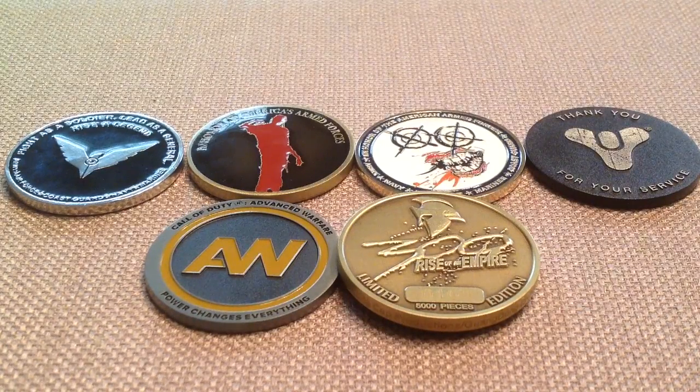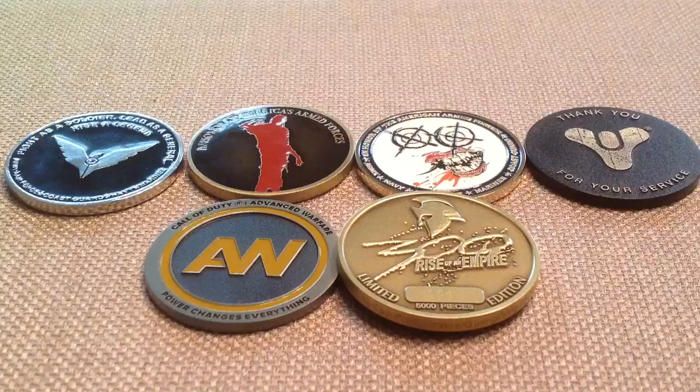They all represent different things, but supposedly these were started back in World War I, and supposedly if you go to a military bar and you don't have your challenge coin, you had to buy a round of beer for everybody in the bar. I'm not too sure about that. I could be wrong, so if I am, please let me know.